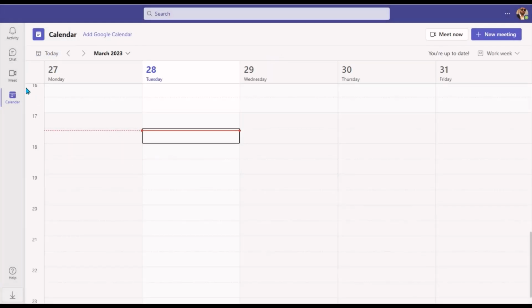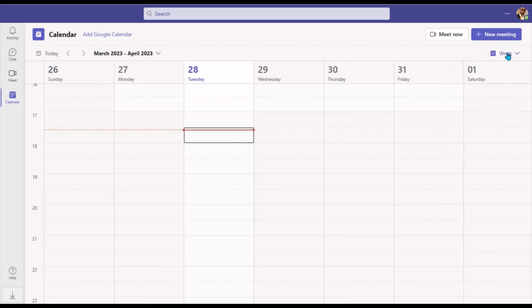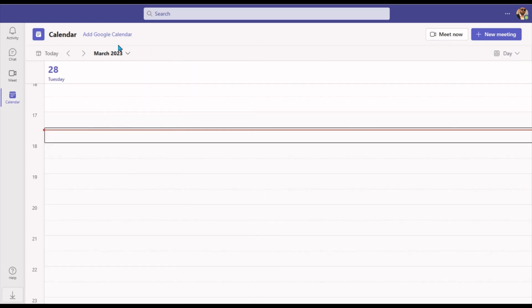So I've got nothing in my calendar, and we can view this by day, work week, or week. Further down on the left hand side you've got help. So you could look into topics, training, what's new, suggest a feature, give feedback, contact support. So that's with Microsoft.